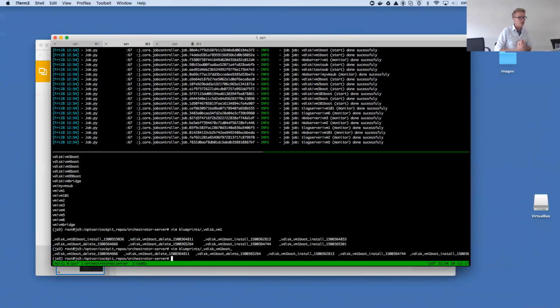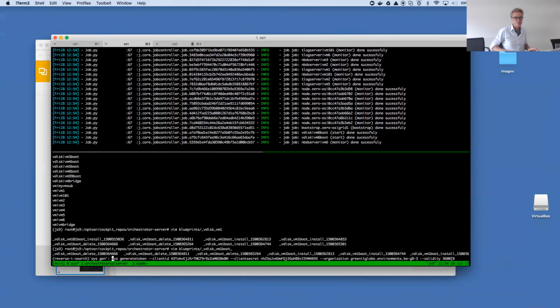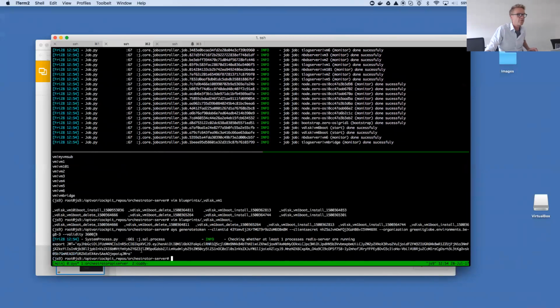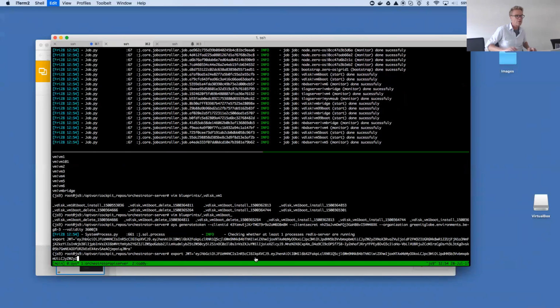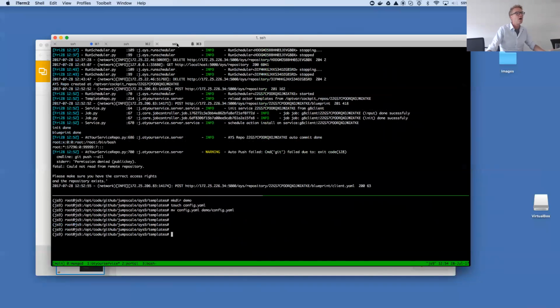Also there, let me do the same AYS generate token. Voila. So that the system is ready to receive commands, so we don't have to lose time with it. And I have a third one, and the third one is not running any orchestrator.